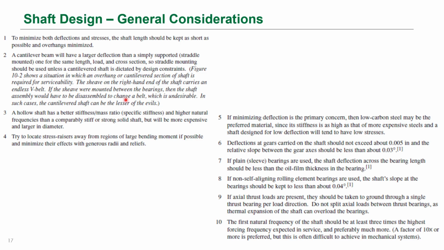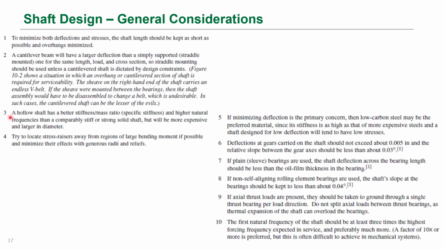So these are our general shaft design considerations. If you can, keep the shaft short. That'll minimize deflections. Avoid overhung beams or cantilever beams, and hold them on both ends in a saddle configuration if you can. If you can't, just like we saw in the example of the V-belt for an automobile engine, try to minimize the overhung length of the beam, and try to minimize those bending stresses.